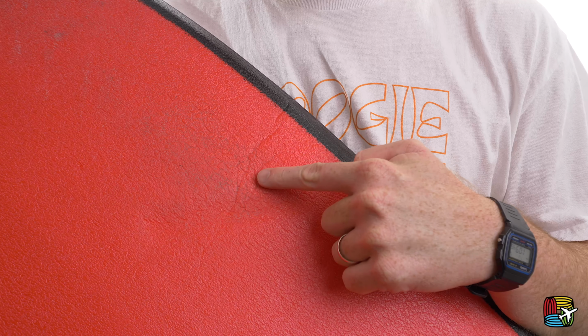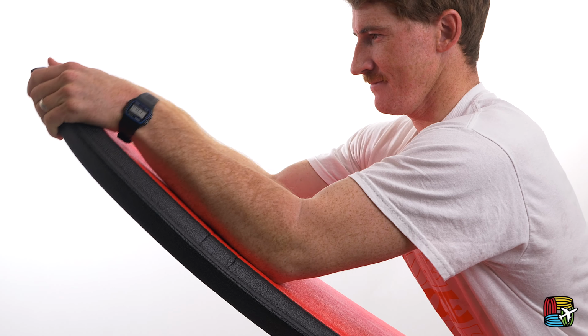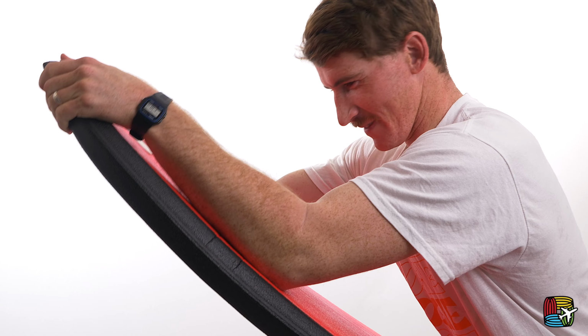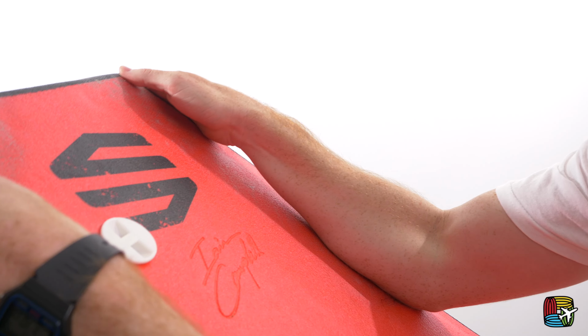Okay, so which bodyboard do you use in the winter? So for me, I choose to use a board that I've used for quite a while. This one you can see I've got some elbow dents in it already, and it's something that's going to have a bit of flex. We are riding in a lot colder conditions, out and in the water, and that means you're going to want a board that's got a little bit more flex. So using those older boards or boards that you've ridden in, those are always key.